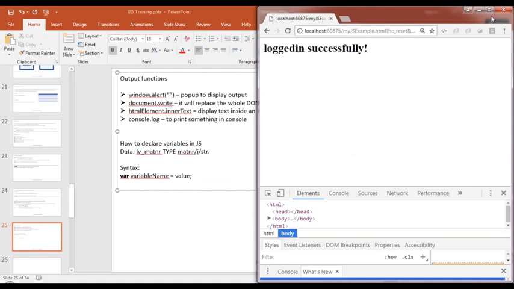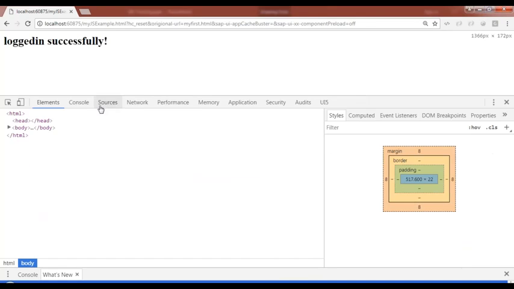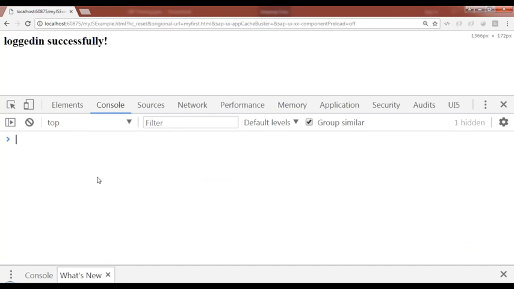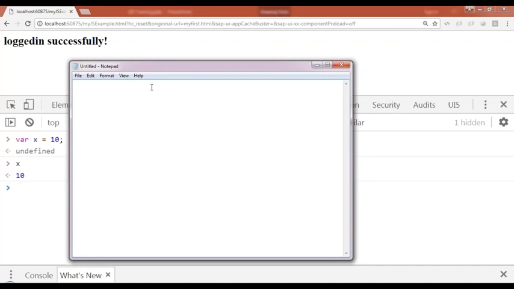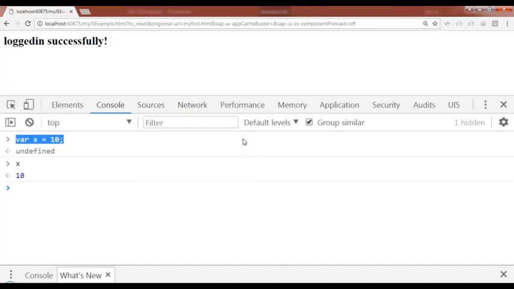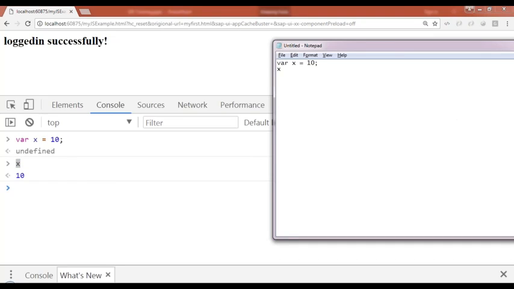Let's come back and experience this. As you all know, the browser understands JavaScript directly, so I can try things directly in my console. I can type in directly here, so I can say var x equals 10, enter. You see x has been defined. Now if you just press x and enter, you see the value is getting displayed. X is having 10. Let me keep putting this code in a notepad file so that you all can practice this at a later point of time, and I will upload this also into the system.